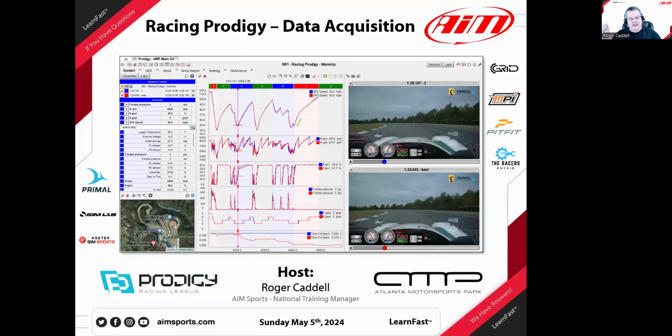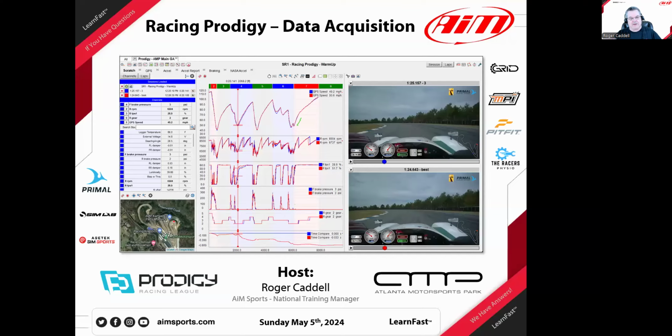We have tiny little programs that you can place onto your computer, and when you're running your sim, the data will be at the end of the file. When you close out of it, the data file will be put onto your PC into a folder. When you open Race Studio 3, it will be loaded just like you've done a download from a car, and it's ready to go. If you don't want to add the little piece of software, you can always grab the native file and drag and drop it into Race Studio 3, and it will convert it automatically and be ready to go. So you have options of how you get that data in.